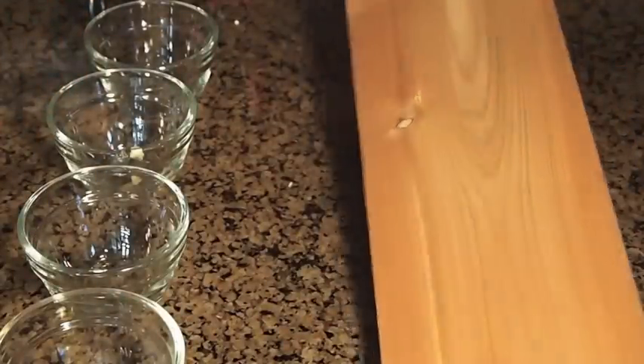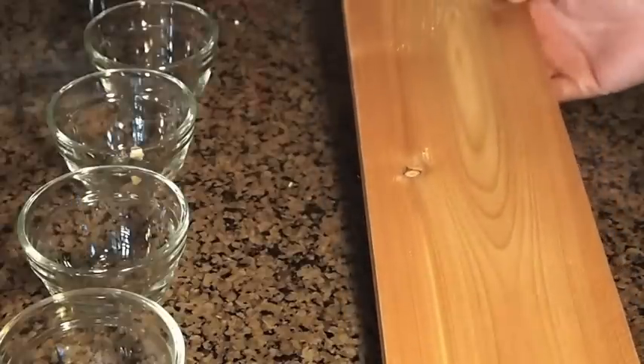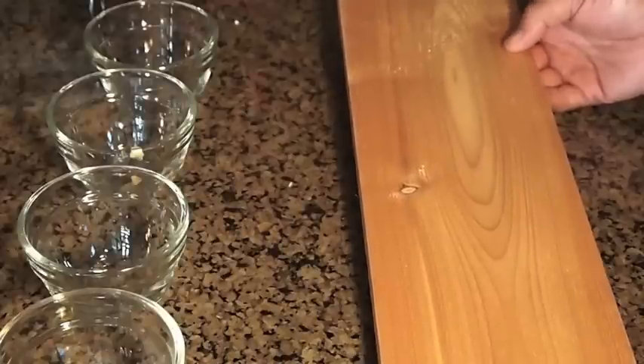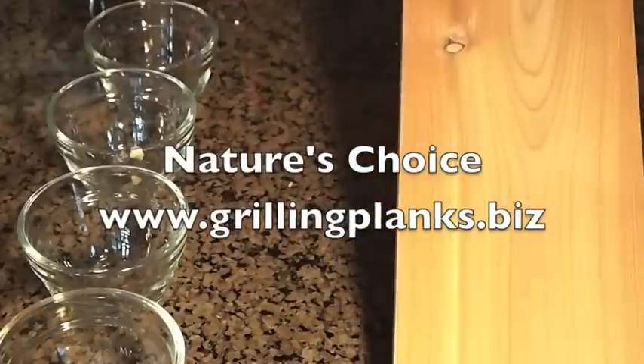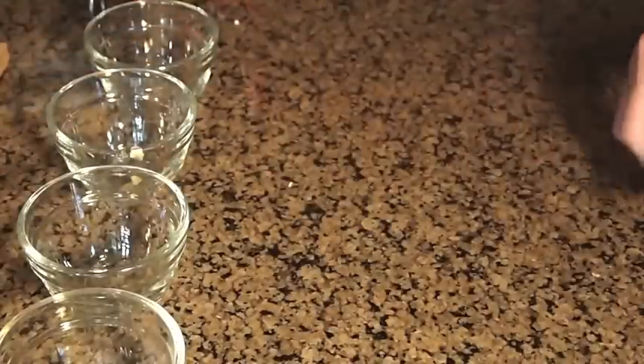I want to show you the plank I'm going to be using. It's an 18-inch by quarter-inch thick cedar plank, and I bought it from a fellow YouTuber, Plank Grill Master. He has a business called Nature's Choice and I'm going to post his website on this video, because he's a fellow YouTuber and honestly these are the best cedar planks I've ever used — and I've used a lot from various stores.